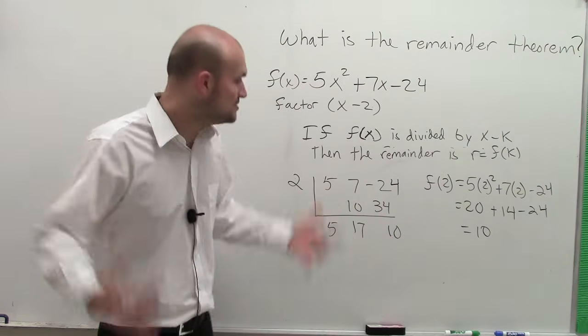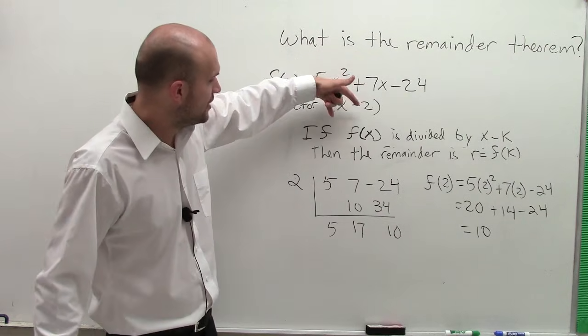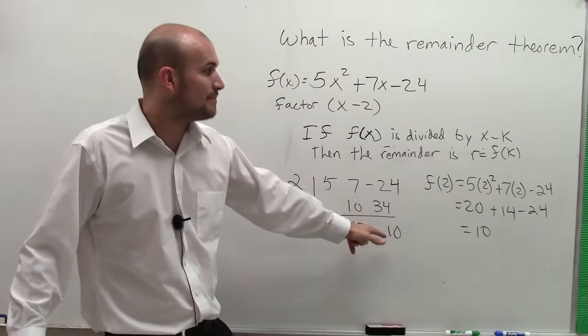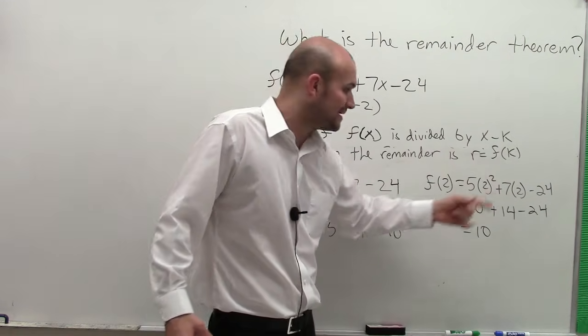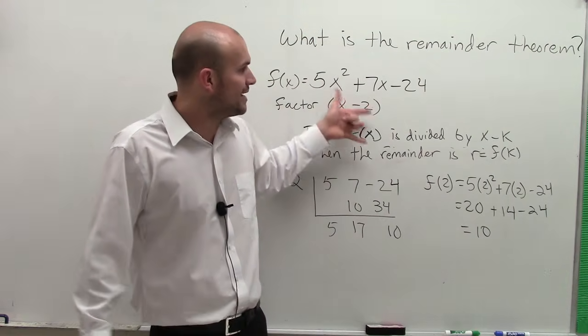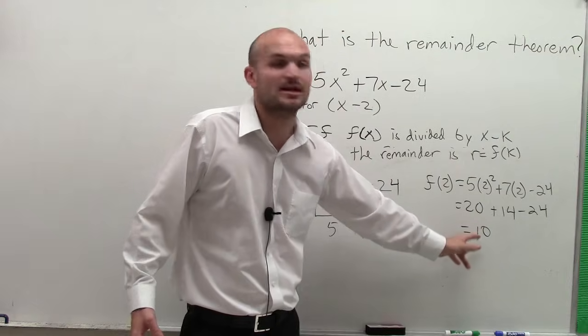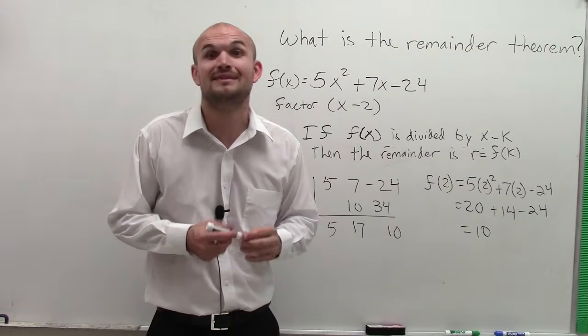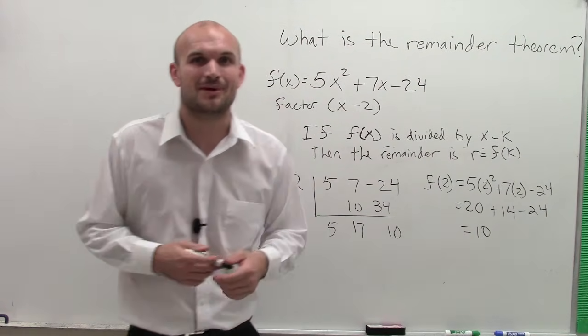And again, ladies and gentlemen, you notice that my zero, when divided to get my remainder, and then if I evaluate it, I get that same number. That number is also your remainder. So if you want to evaluate functions, whatever that number when you evaluate, that's the remainder of the polynomial. That's why it's so cool. Thanks again for watching.